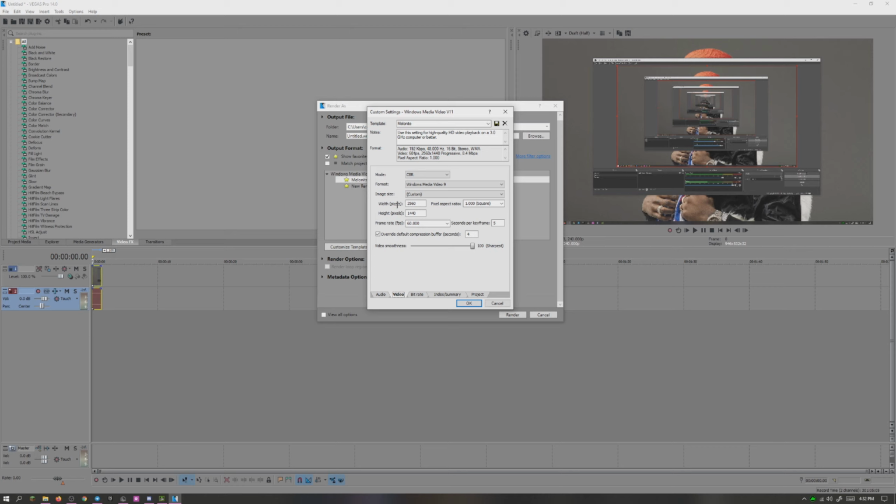You might be wondering why, even though I record in 1920 by 1080, it's because for some reason, whenever you upload a video on YouTube, it turns the quality way lower than it's supposed to be. So I would honestly advise rendering in 1440p if you have the PC to do so. The frame rate I use is 60 FPS, and the pixel aspect ratio is 1 square.